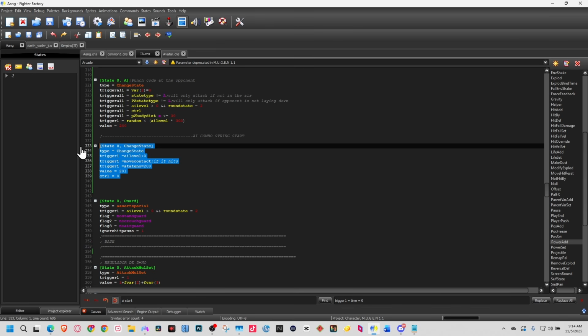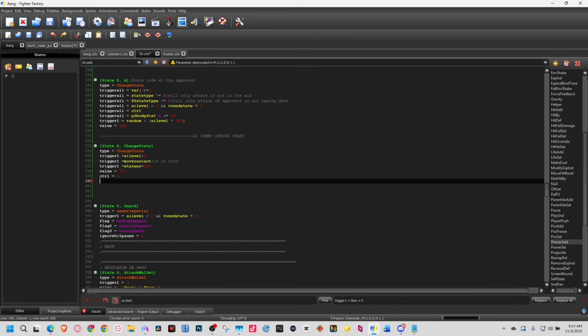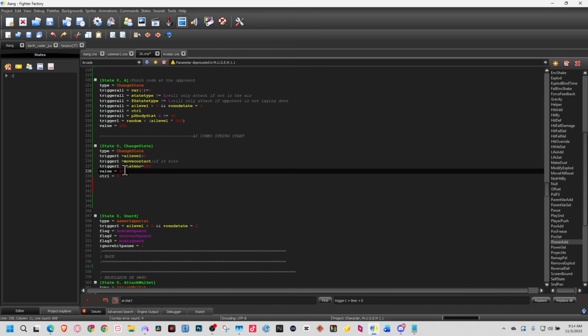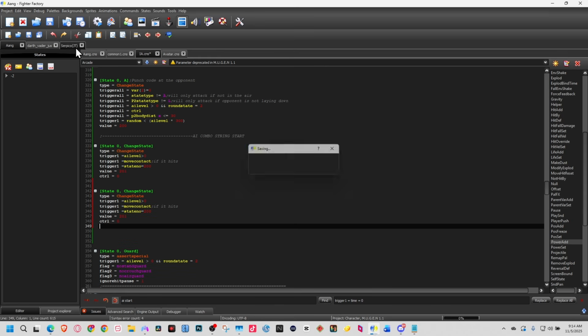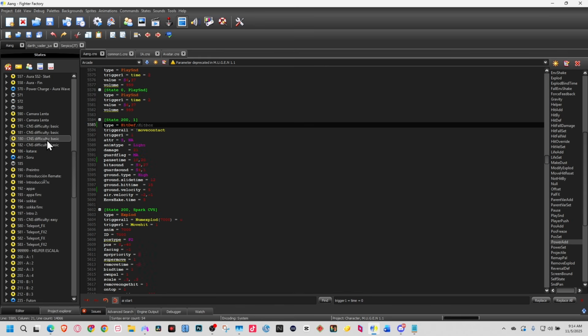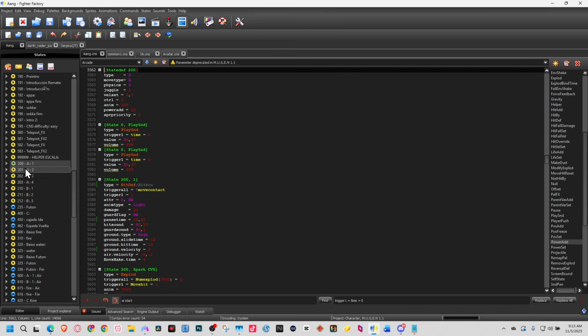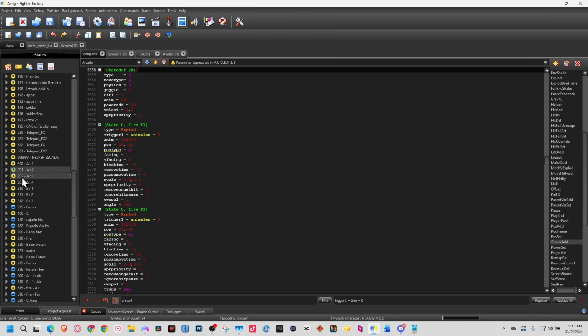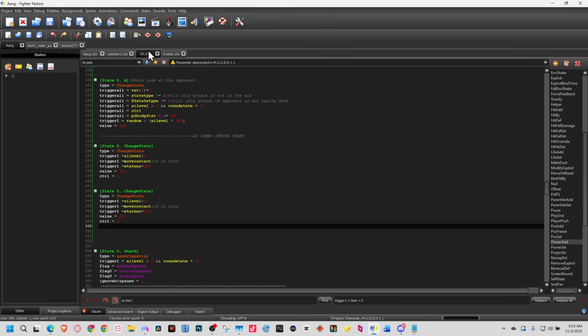So basically I have it so his first punch connects, he'll do a second punch, 201. Now we go check our punch states. They're right here, A1, A2. He's going to go from this into this. I want to do A3 now, which is 202. So let's go put 202.